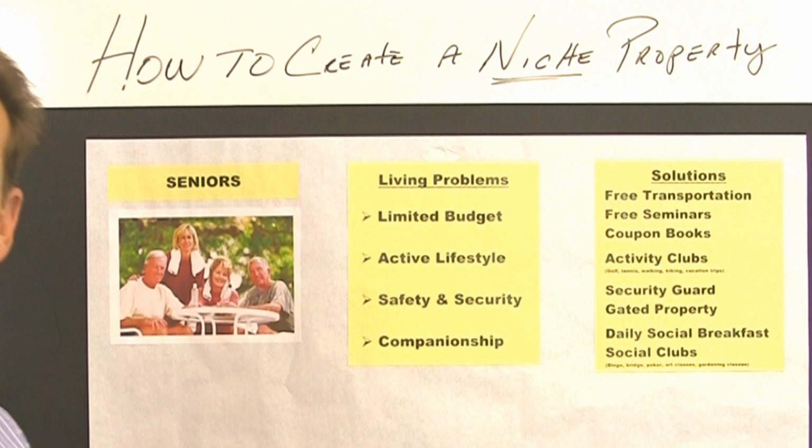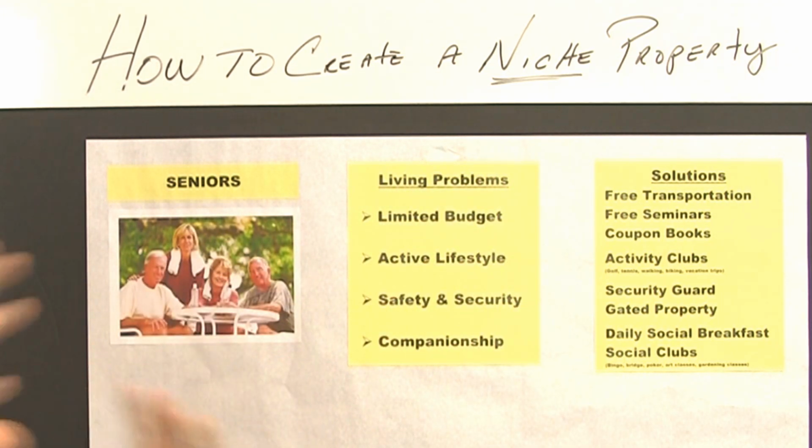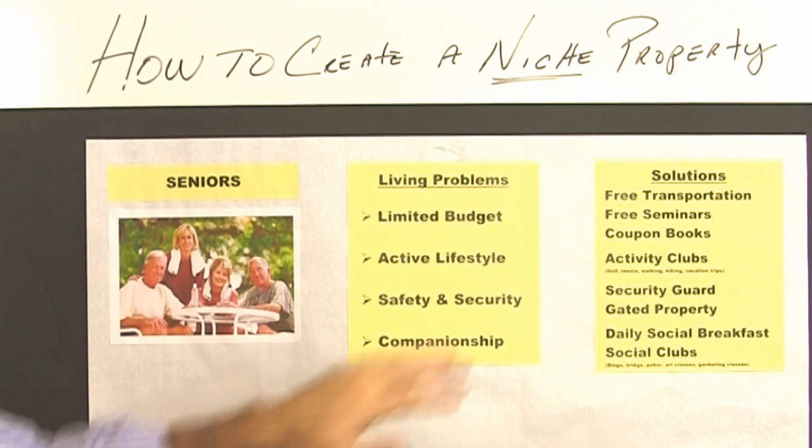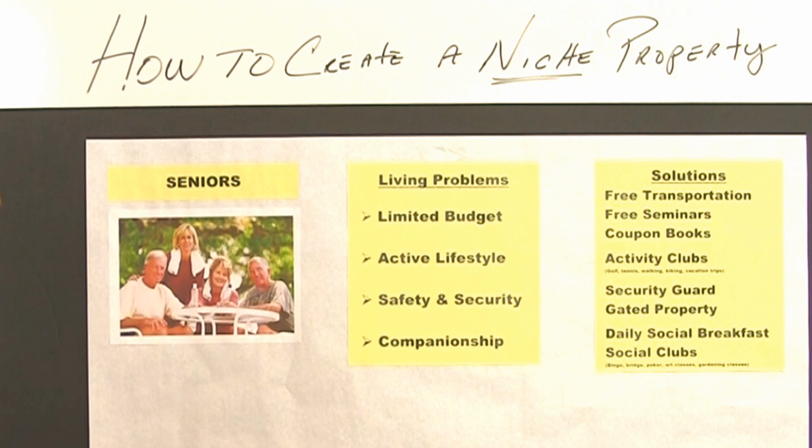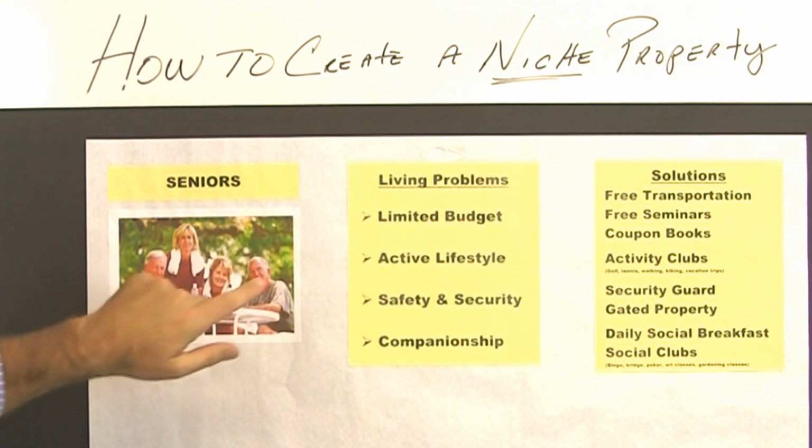Seminars. Seniors love to learn. They love history type sessions. So we would have seminars on the property, and we'd come to them and they would learn. They would be free. All the local businesses in the area, we created a little coupon book among those businesses, and we gave it to our residents. So they were able to save money with this coupon book because they're on a limited budget. So we helped solve those problems.